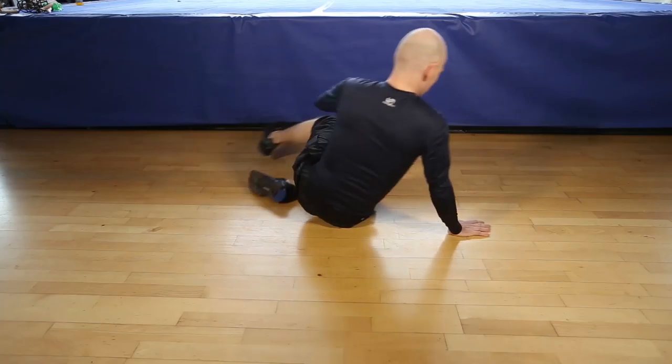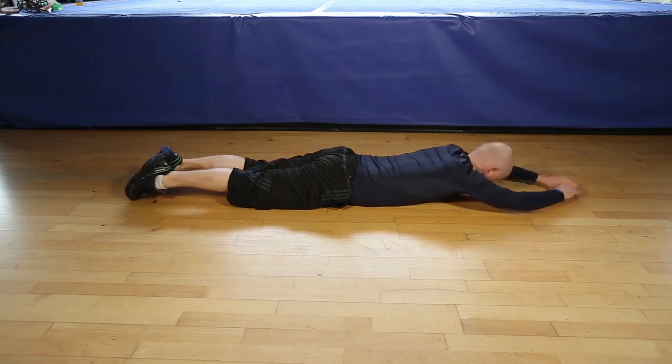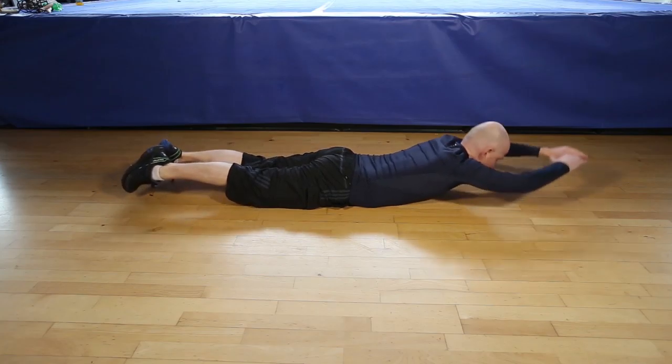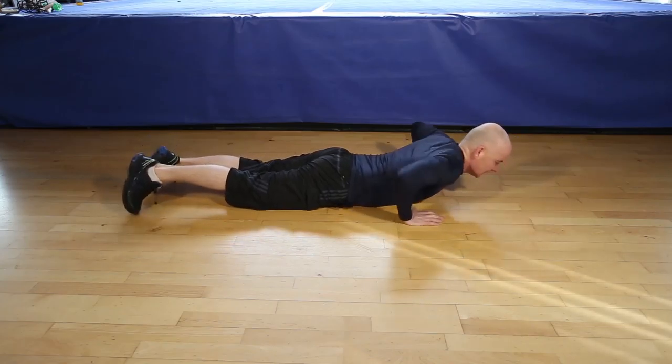Okay, let's do 12 reps of the Superman. One, two, three, four, five, six, control movements, 7, 8, 9, 10, 11, last one, 12. And that's it.